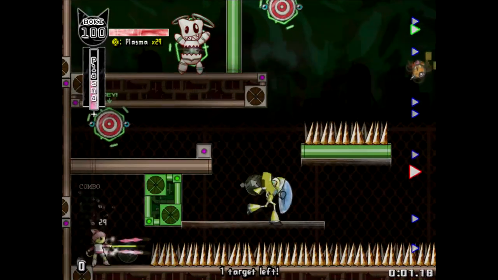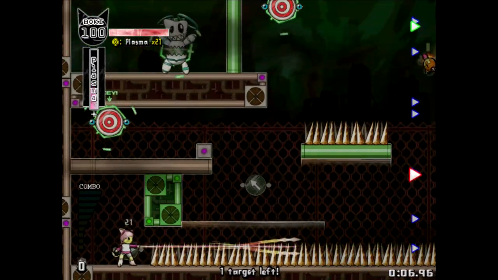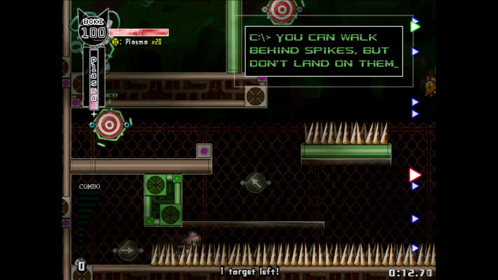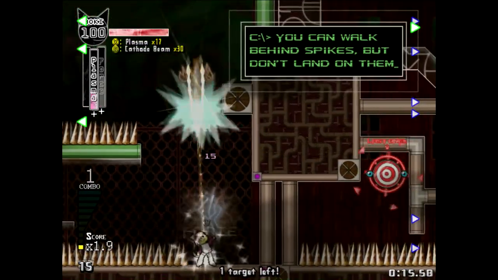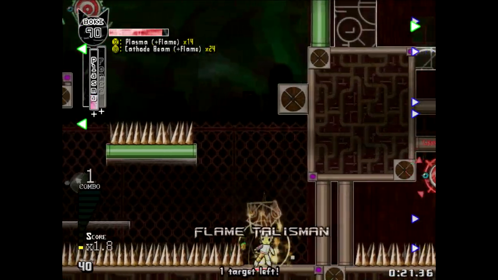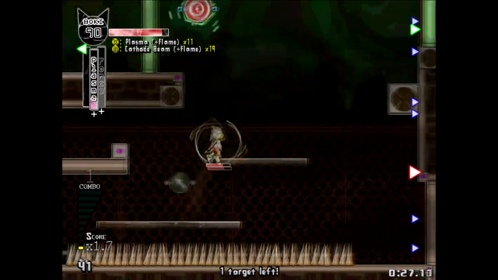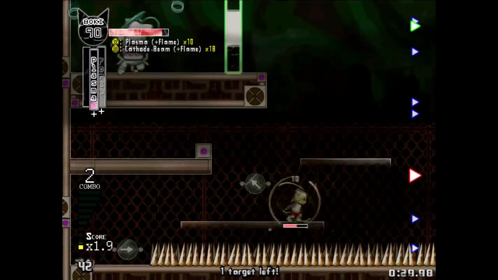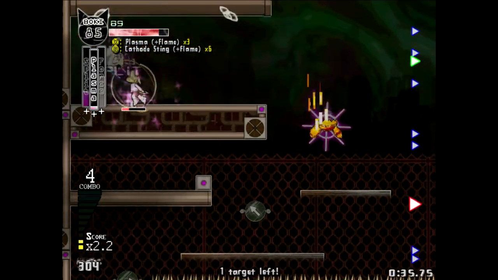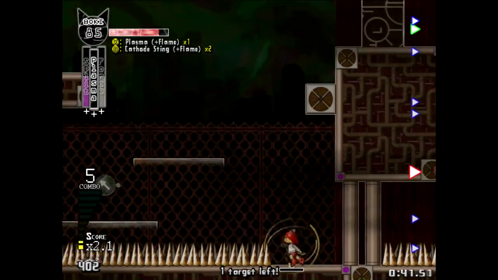But usually, let's look at how Kirby tends to do things. Walk behind spikes, but don't land on them. Oh, that is awesome! See, that's what I'm talking about with those tutorials, the just-in-time kind. There are so few games that do spikes reasonably. I really don't like it when you can just walk into the flat, blunt part of a spike and explode. Mega Man games usually have the decency to make side spikes that point out, pointing out to the right here.